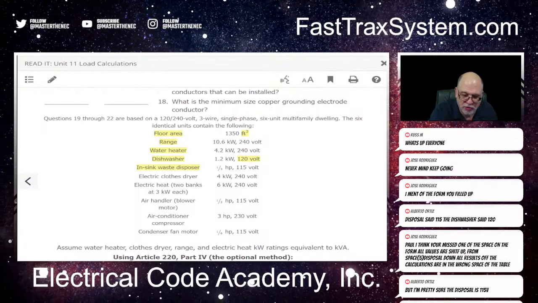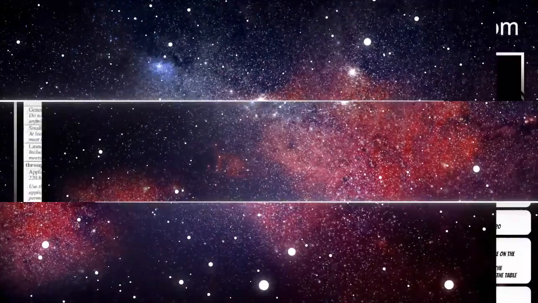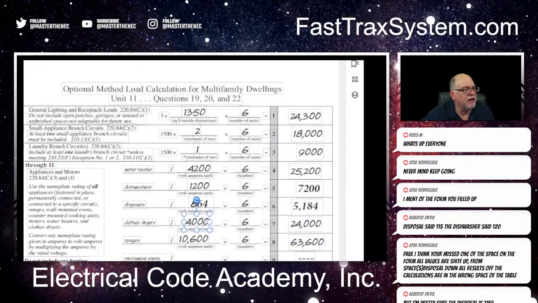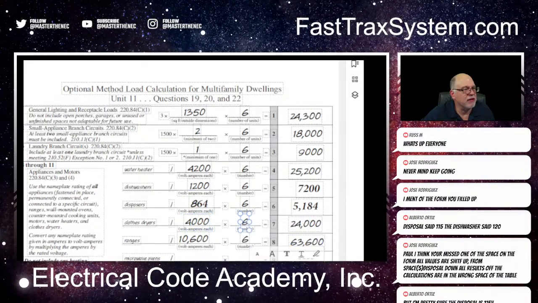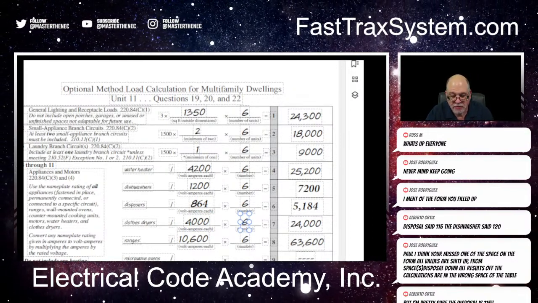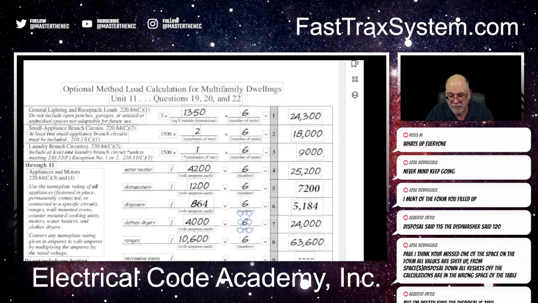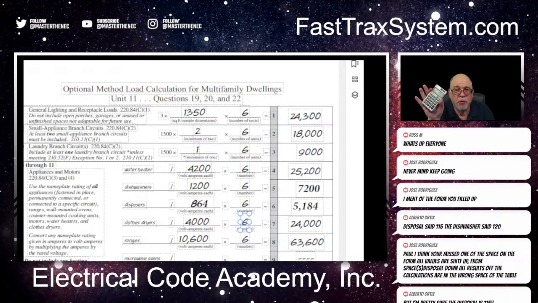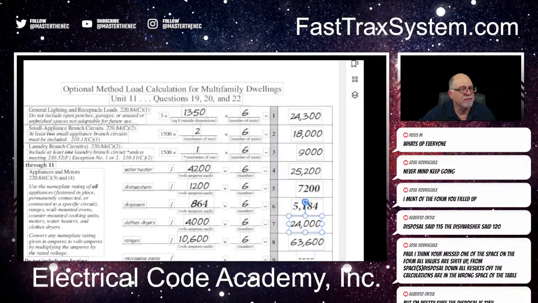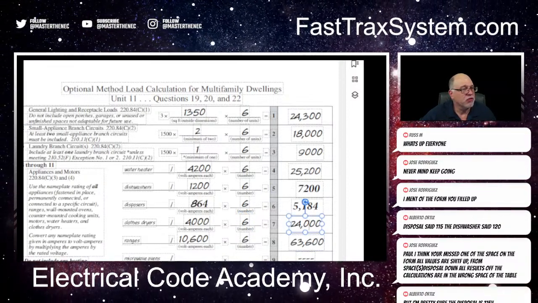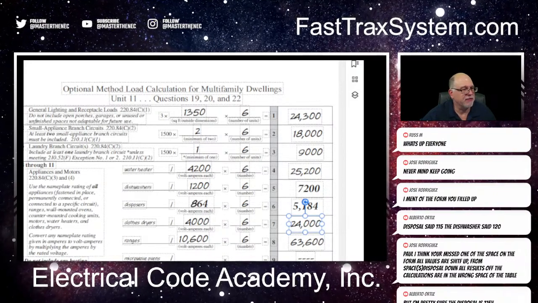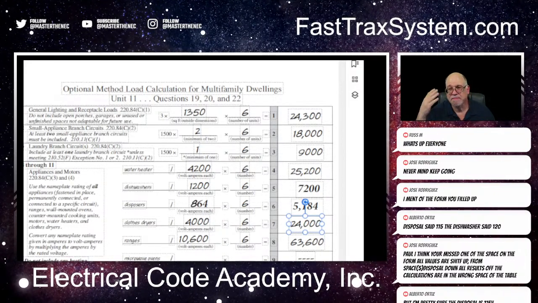So let's go back over to our PDF that I filled out. This one is right: 4,000, and it's 6 units. Let's check our math. 4,000 times 6 is 24,000, and ours does have 24 right here. So we already got all of these values, right? We did everything. Make sense?